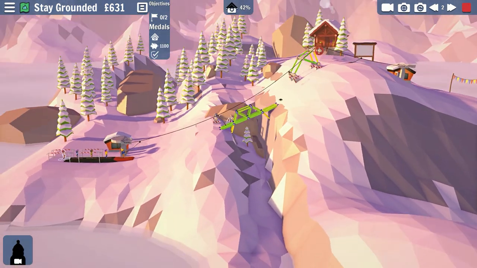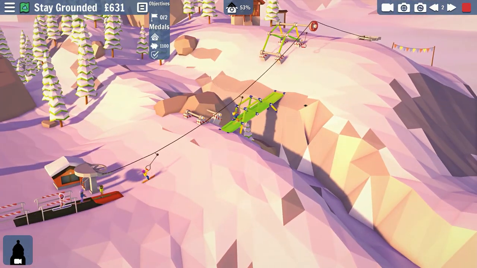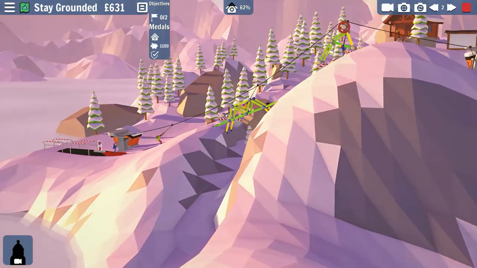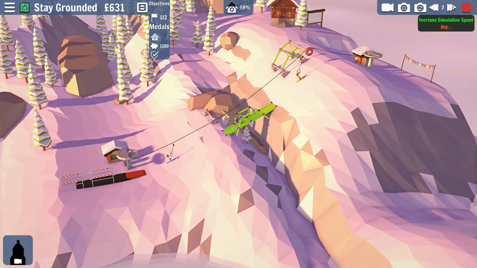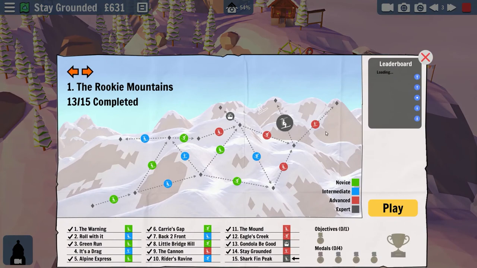I don't know. That might be a little weak. Seems to be working. And nice and cheap as well. And that's how you build a bridge, folks. Look at that. All the stresses evenly distributed. It's just basically a work of genius. And they're off. Yay. This wasn't so bad. Awesome. Sharkfin Peak, a very, very difficult chairlift.